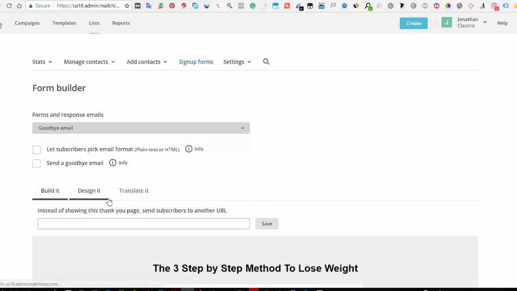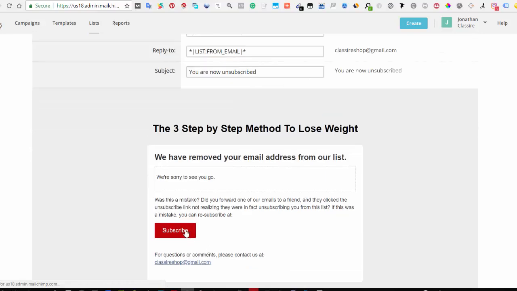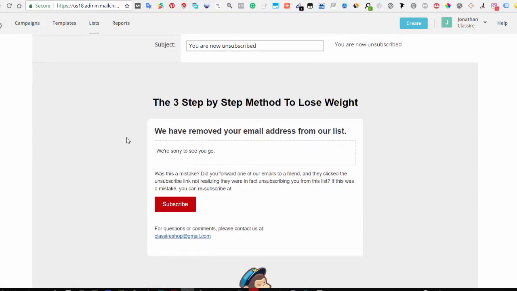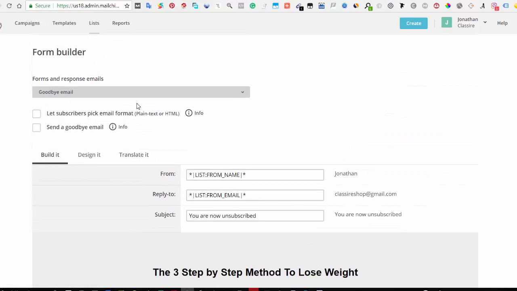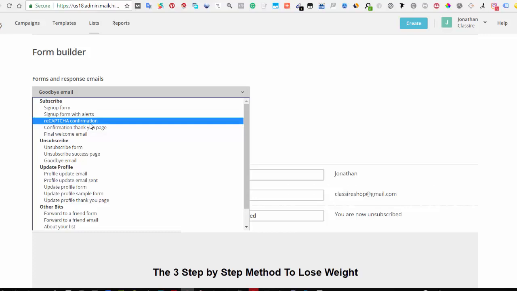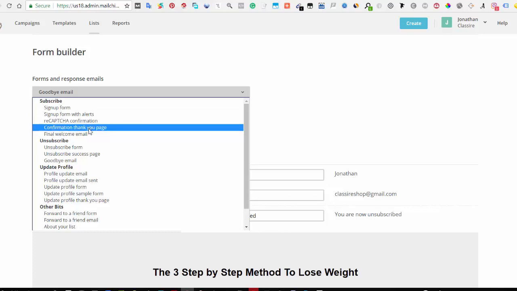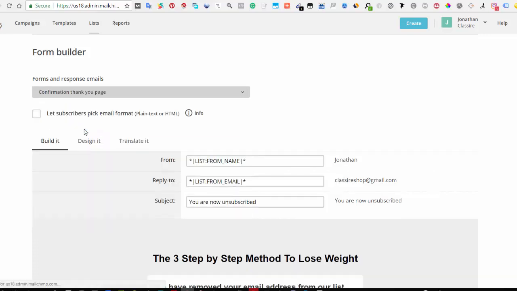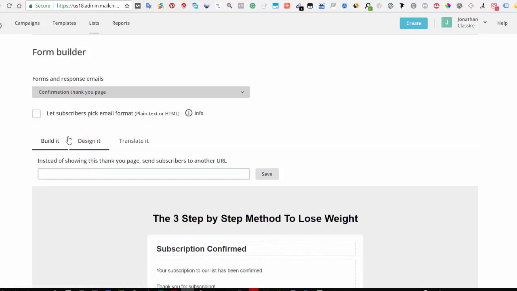All you need to do is click on it and it's going to show up, and you configure it all the way to suit your taste. You can decide to do that, but I usually leave all those defaults. My main concern is the sign up form and the confirmation thank you page. Once you have it all set up, remember to always save. Once you have your URL inserted, you always save.